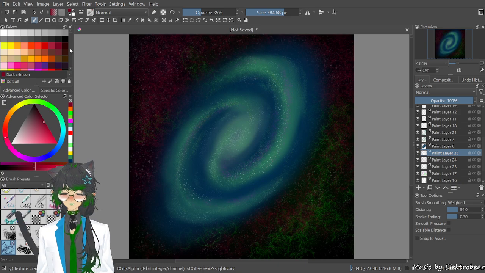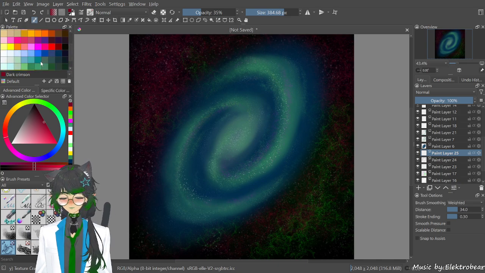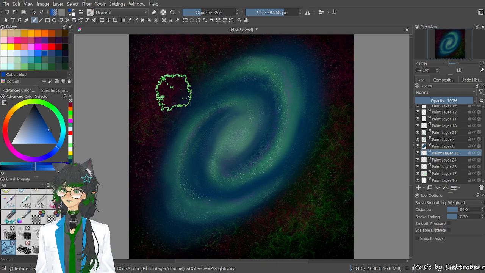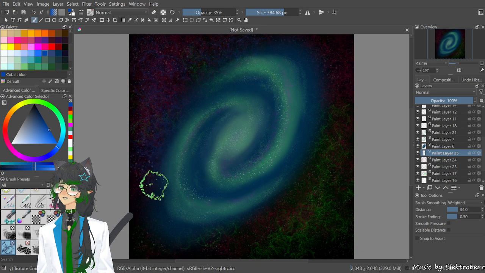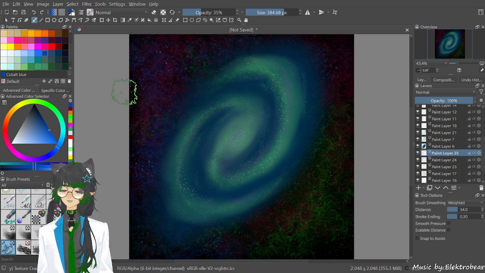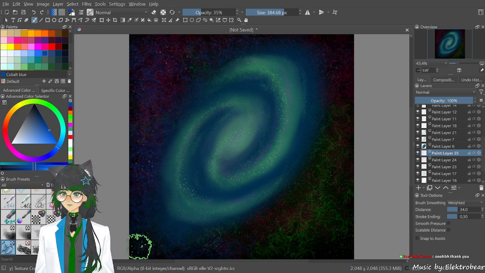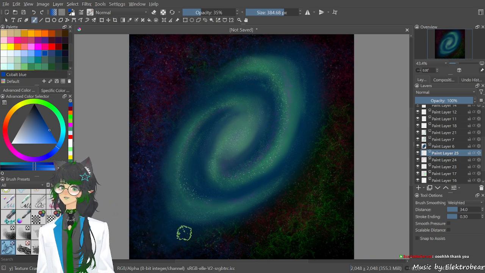I'm definitely gonna need to mute a little bit more of these, so let's get some more darkish blues to kind of bring this back in. And then we can make this corner more of a blue area. Yeah, that works. Now we kind of have a little bit of a framing of some coloring in the back here.